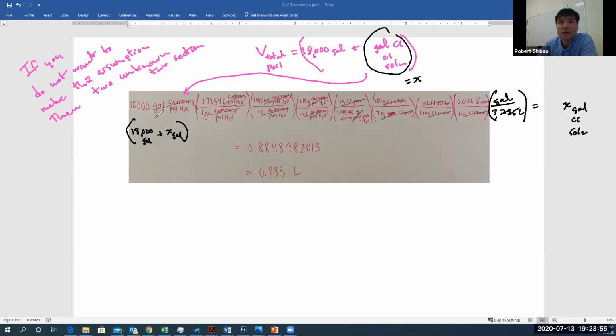And so we solve this algebraically for X. We get rid of all the units, multiply out all the numbers, and then solve for X in this one equation. And then we have the correct amount. It's going to be a little bit higher than this, because we have to add a little bit more chlorine, because the volume increased a little bit from the addition of the chlorinating solution.